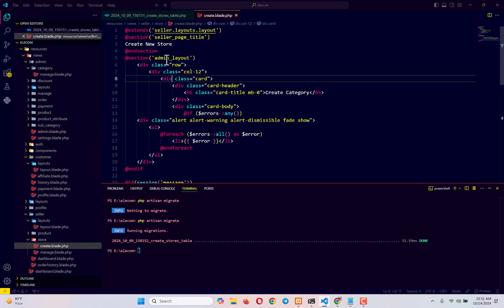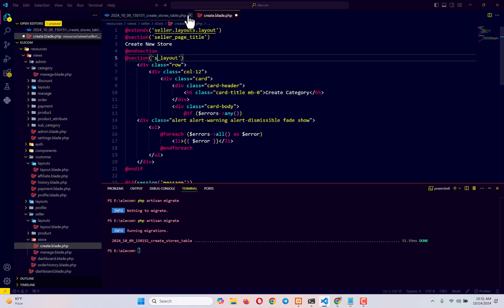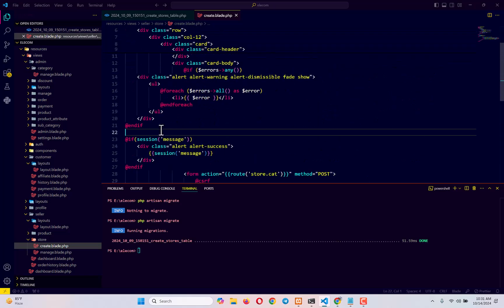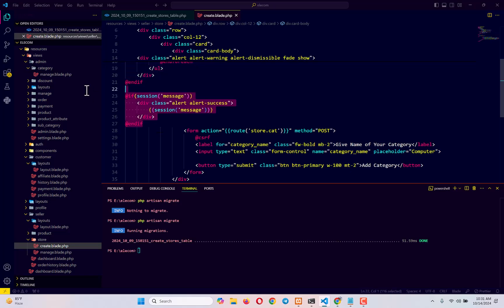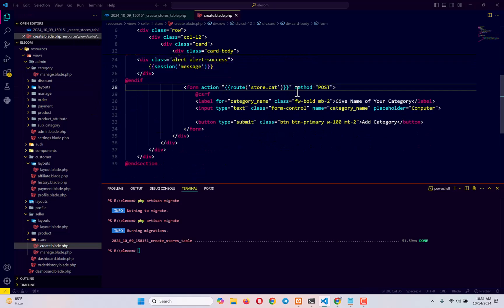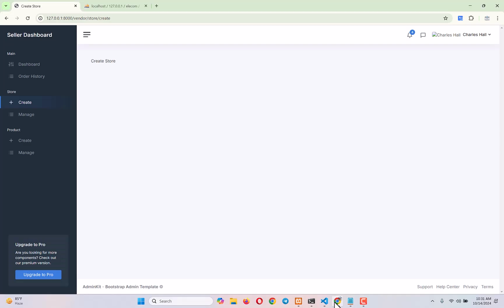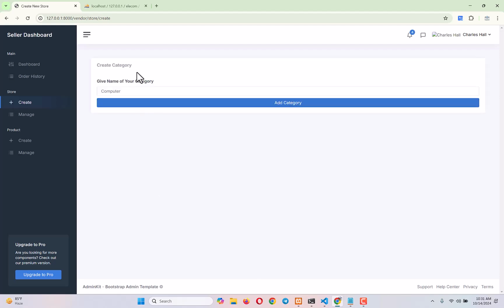Fine, seller layout, this should be it. Now leave this session error and session success message, remove the action route from here, keep the post method, and let's see whether we have a form right now or not. Yes, we have a form.